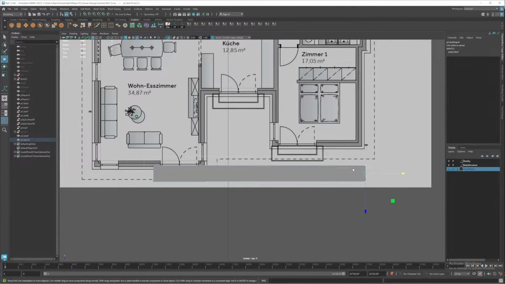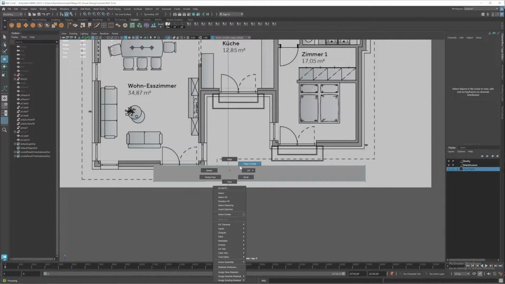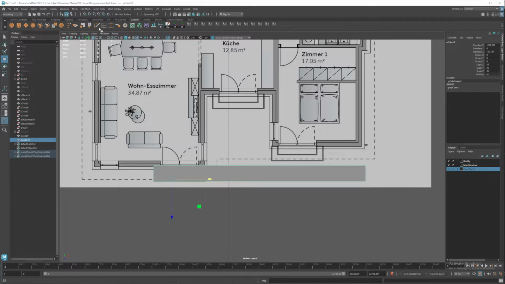Okay, and what we can do is we need to add an edge loop somewhere around here. Somewhere around there.